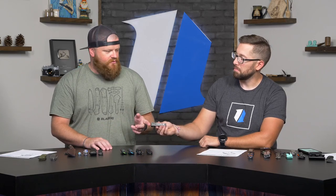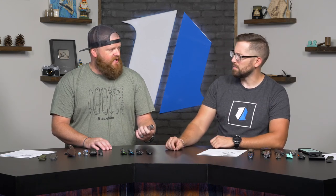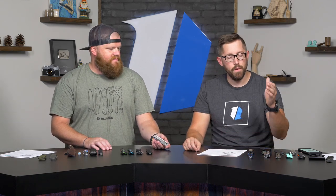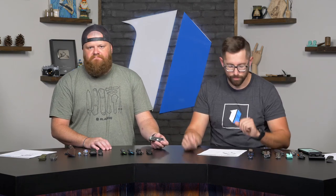This one has 12 tools. And I think that's pretty cool for a pocket knife tool. Not a bad deal. And what does that go for? $60. And then the P2 goes for $120 on the website.